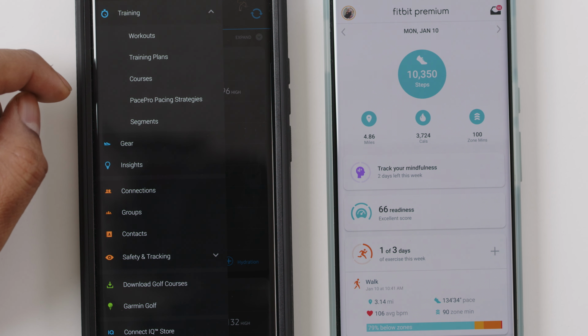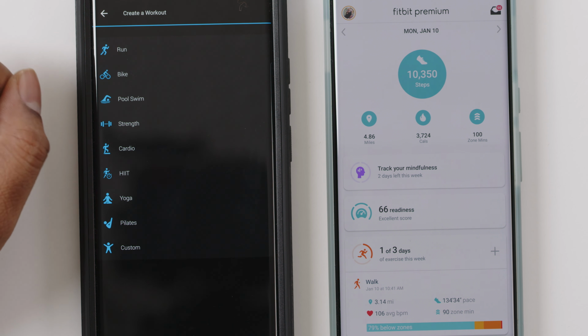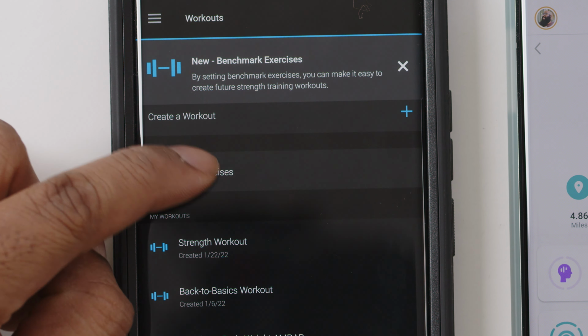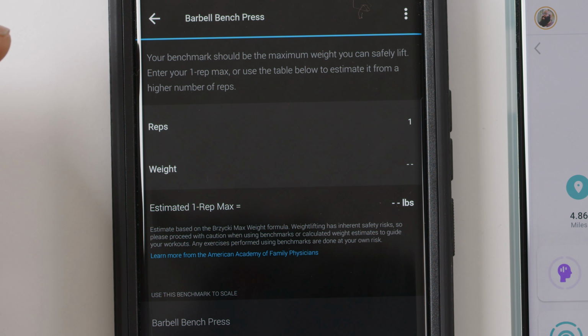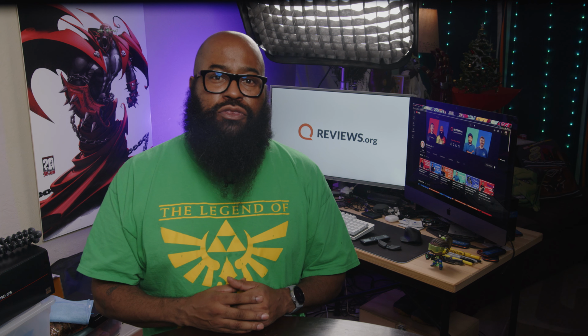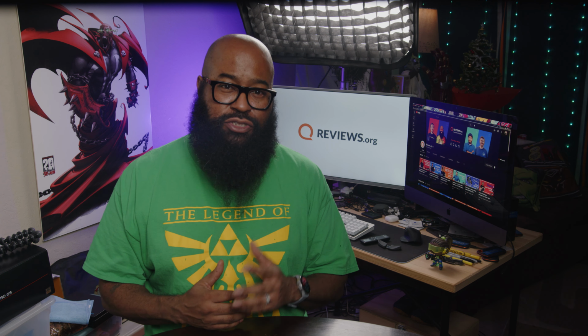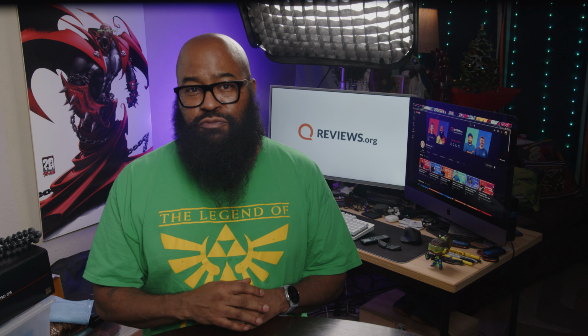When building those workout routines, you'll notice that you can add in weights, reps, and sets, similar to some popular workout journaling apps. You can even set your current 1 rep max and more as sort of a fit test to track how far you've come since you started. This is huge for me and is a feature which has been requested on Fitbit's community forums but has yet to be implemented. And that brings me to the next feature when we're talking about controls and guidance.